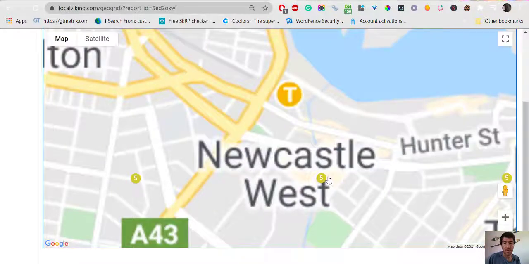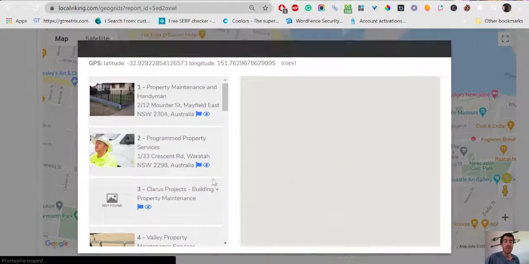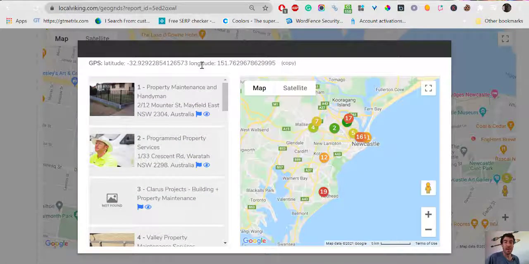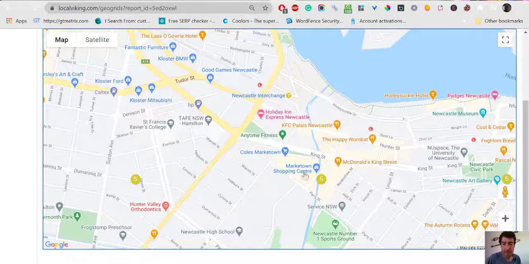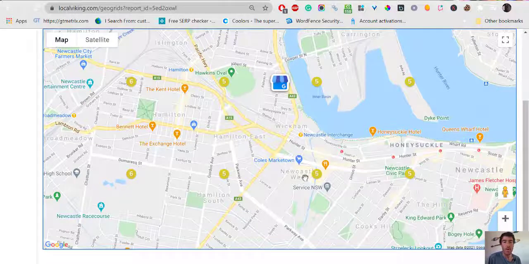what I would do is, let's see what happened in this node. I will try to get people to mention this location in their reviews, mention Newcastle West, like putting in there, oh yeah, I got this service from these guys and they came all the way to Newcastle West, something like that.